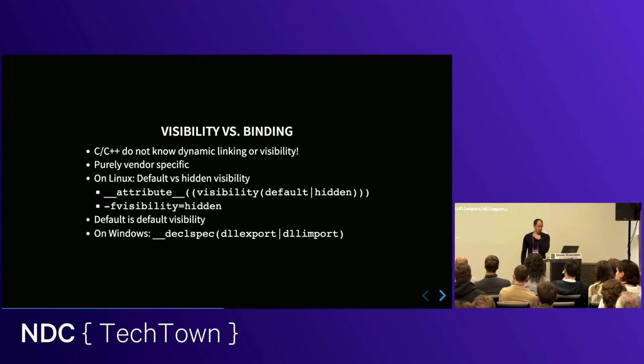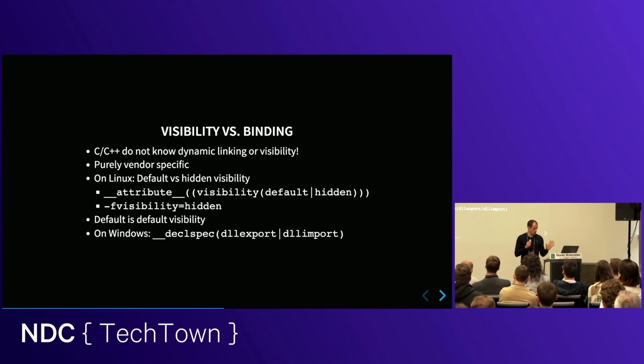On Windows, it's a bit weird because on Linux you just say here's the thing, you can link to it from the outside or not. On Windows it's a bit strange because when you declare your function for a DLL, you have to say declspec dllexport, meaning it's going to be exported. That's the same as on Linux, that's fine. But then when you use the DLL, you have to put declspec dllimport. So when I call a normal function, I will put dllimport here, and it will make it a slight bit faster, apparently, to call stuff in a DLL if you put declspec dllimport.